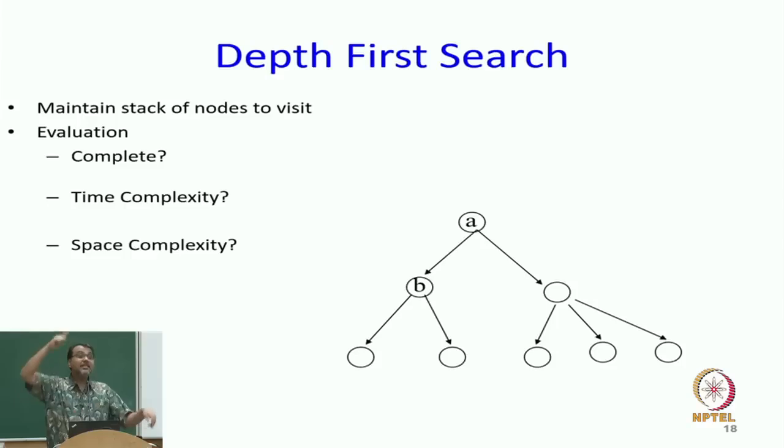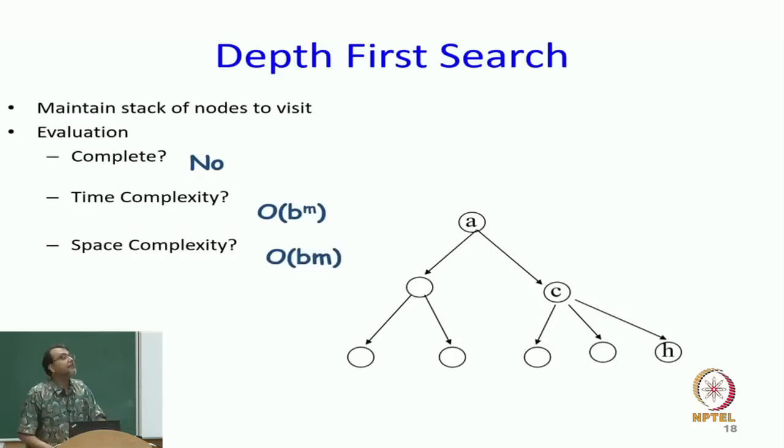So, at every node in the path so far, I need to maintain all the children and whether they have been explored or not, visited or not visited. Does that make sense? Similarly, when I go back to A, A should say, look, I have 2 children B and C, and B has been visited, let us go to C. So, therefore, how much space do I need to keep? What is my maximum length of the path? M, and for each node I have to keep how many children in the worst case? b. So, my space complexity becomes order bm.